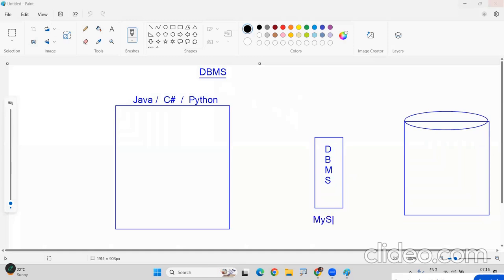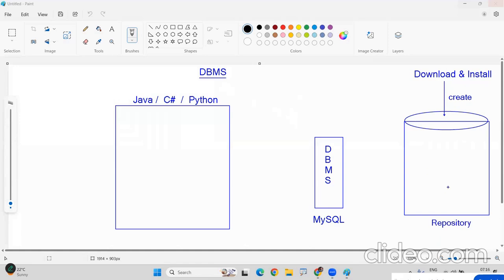Here we are going to learn MySQL for connectivity. A database management system is a software. MySQL is a predefined software, just like MS Office or VLC player. In the same way, MySQL is also one software. Whenever we download and install that DBMS, it will create one repository in the hard disk, nothing but some space in your hard disk to store the information. In this repository only, we are storing the data.